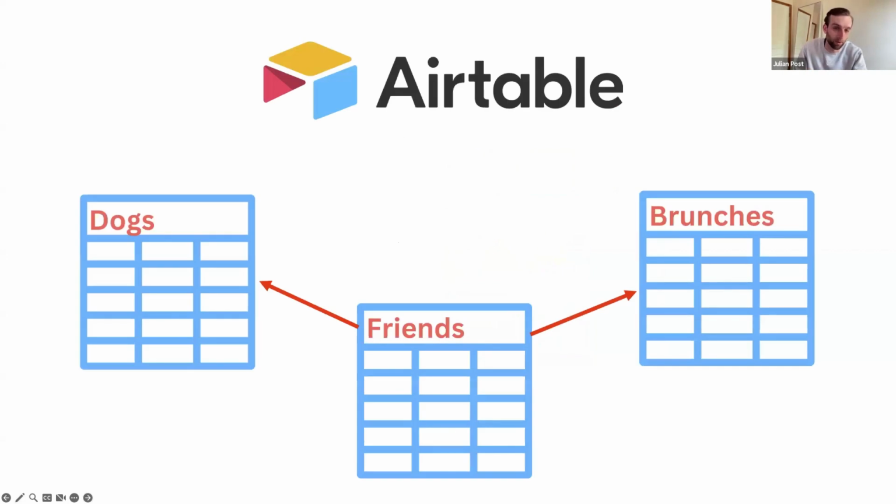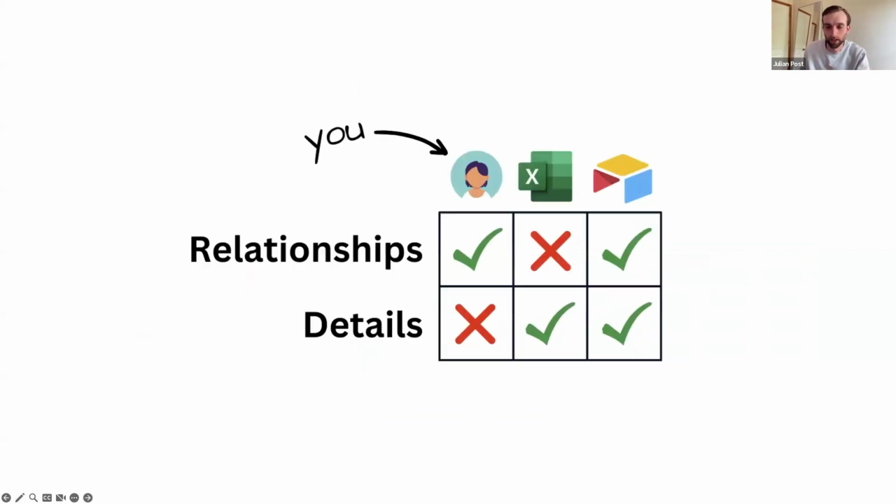So moving on to Airtable, what is special about Airtable is that it very much looks like a spreadsheet and has many of the benefits of a spreadsheet, but it understands the relationships between the different kinds of data that you're tracking. The reason we have an interactive part after this is because I'm going to actually show you what that means. But I think it's helpful to understand that both on an abstract level and then on the specific level of how you actually would build that. So for Airtable, we'll give it the double check mark there.